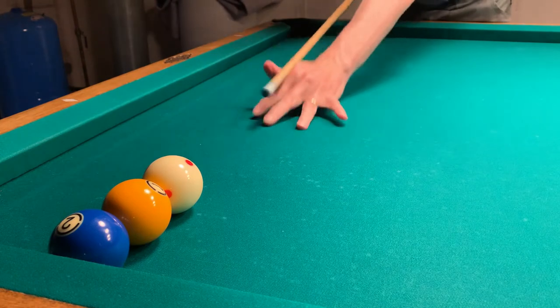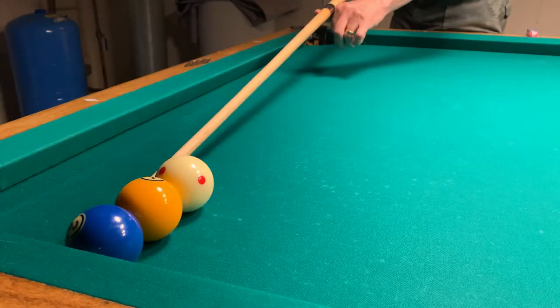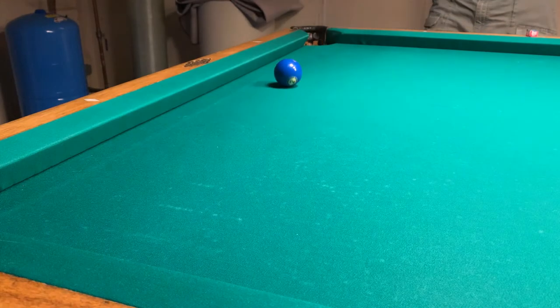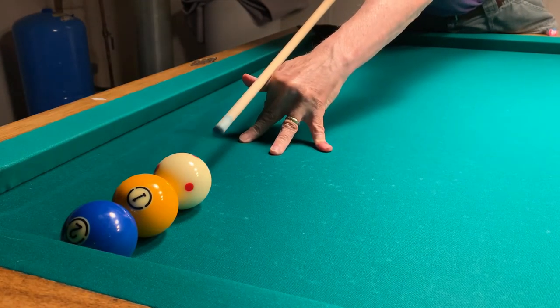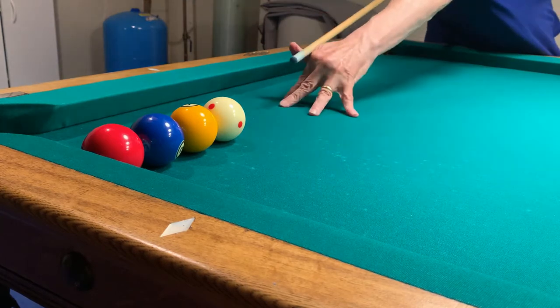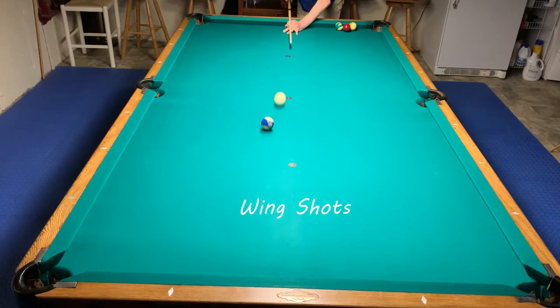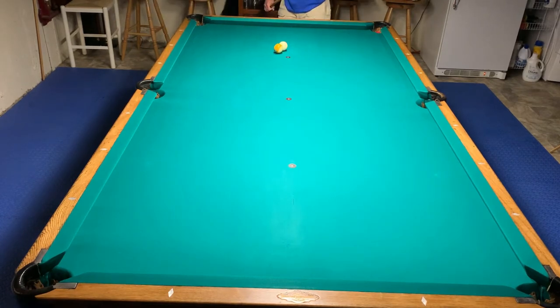Two in the corner. One ball in the corner. One and two ball in this corner. Two ball here. In the corner.